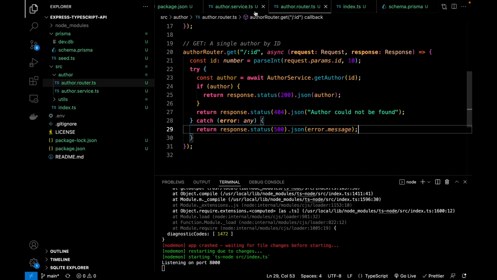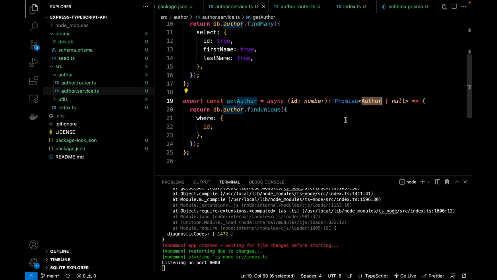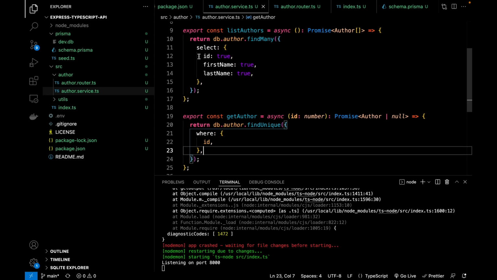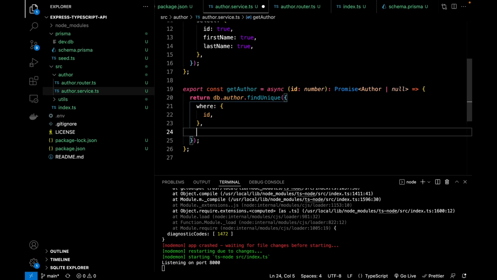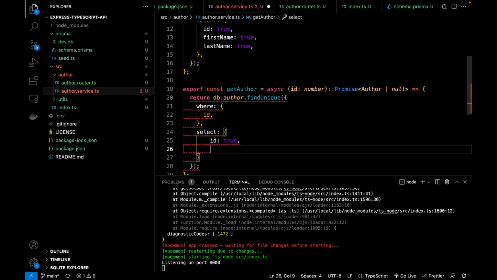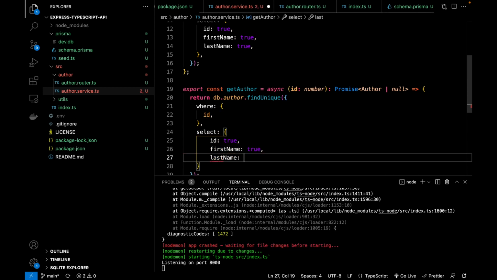And then one thing to note as well is that this author isn't being strictly checked. So if we want to just return the ID, first name, last name, and all that, we can just say select and then id true, firstName true, and lastName true.